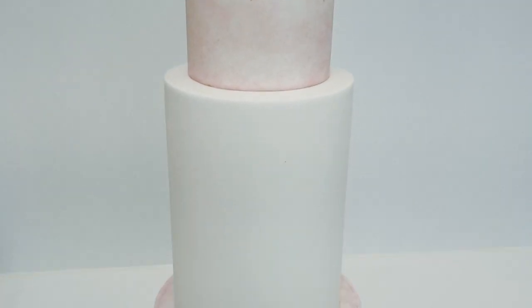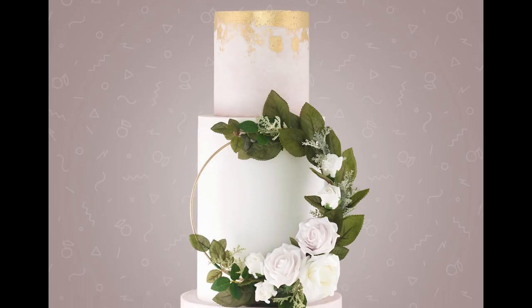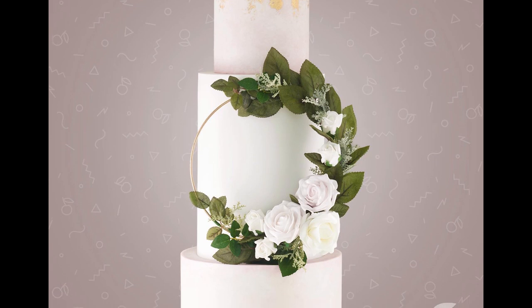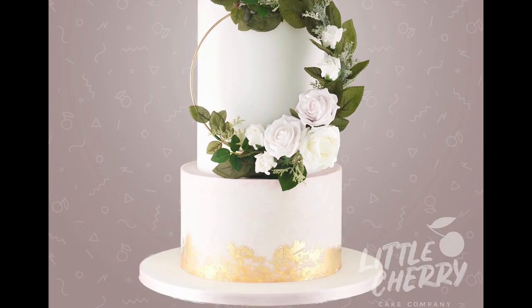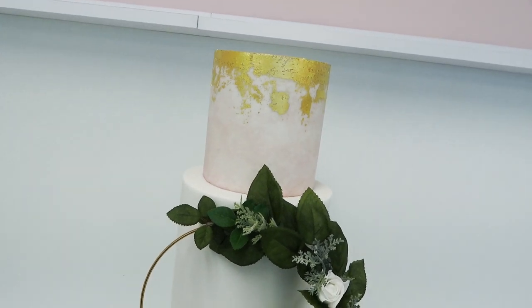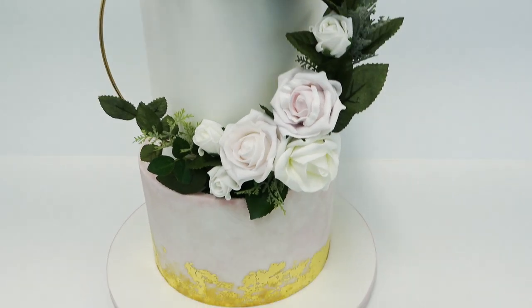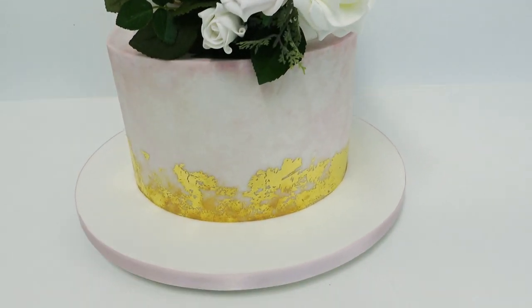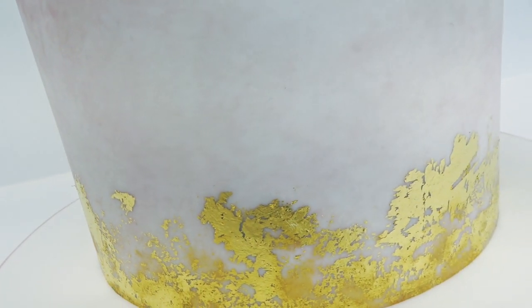And we're done! I'll finish decorating it and get that tutorial up soon but this is the fully doweled cake which I feel much safer transporting with that super tall central tier having a dowel to hold it as it was the hottest day in the UK so far. If this was just a regular 9, 7 and 5 inch tiered cake without that extra height in the middle I would be happy without a central dowel. You can just pick and choose which you feel may need one on its journey. Hope this helps. Stick around to see the tutorial for this cake over the next week or so. Thanks guys, see you next week!